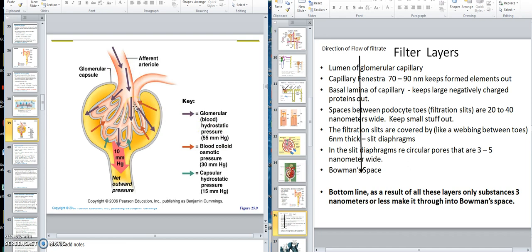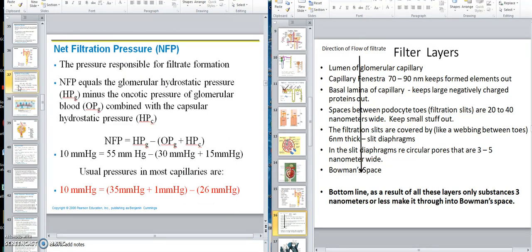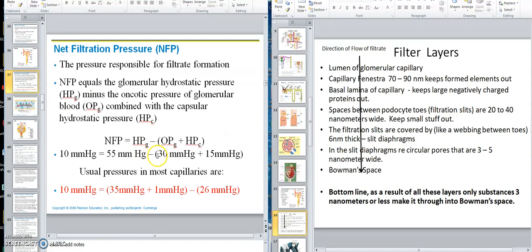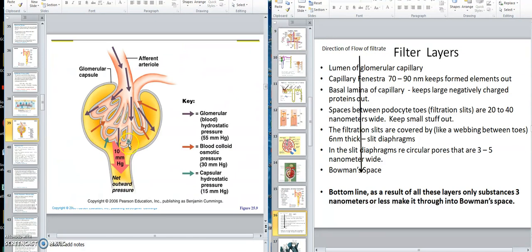All right. Now, let me show you something. Oh, you have a 55. Okay. If I go to the calculation here, to get a 10, a push-out force of 10, which you see here, I have an opposition force of 45. So you gotta be about a 55 to get that 10. Now just think about this now. You gotta be a 55 to get this 10 because you have an opposition force here that's pushing you back in like that there. That's opposition. Capsular hydrostatic pressure, that's pushing you back in. Okay. So you got that.